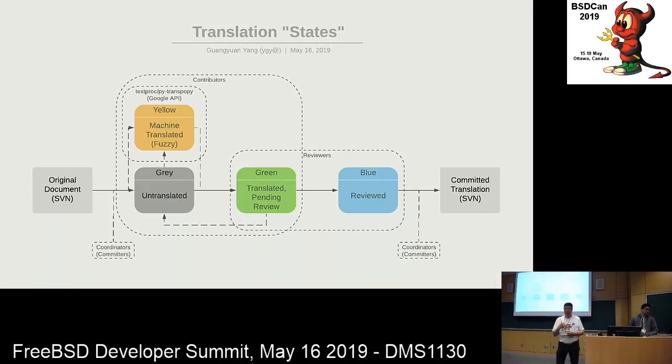For Portuguese, we have 36 translators and 4 reviewers. Myself, Danilo, and another two. Couldn't this work like commit bits? You start out as a contributor, and then after you've done a certain amount of work, you promote them. That's what we did for the other two reviewers. They helped us with the translation, and after they proved they were doing a good job and the quality was good, we gave them more permissions.